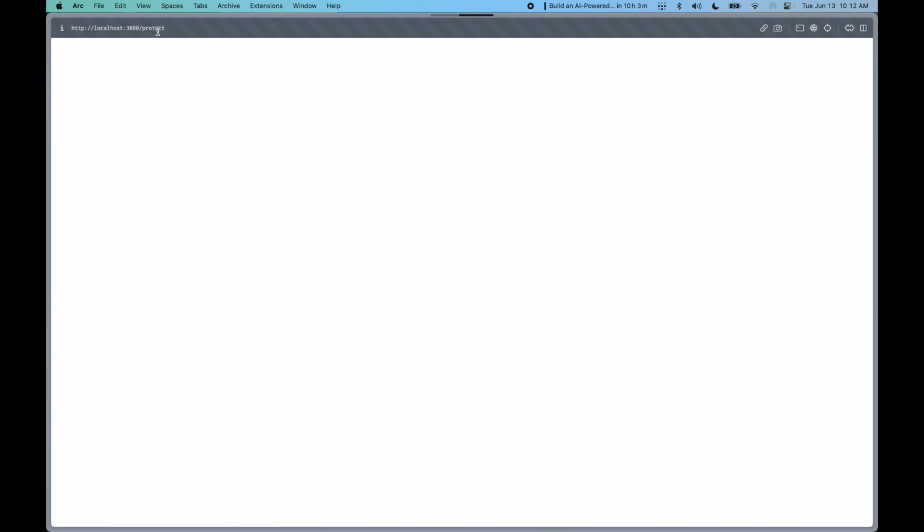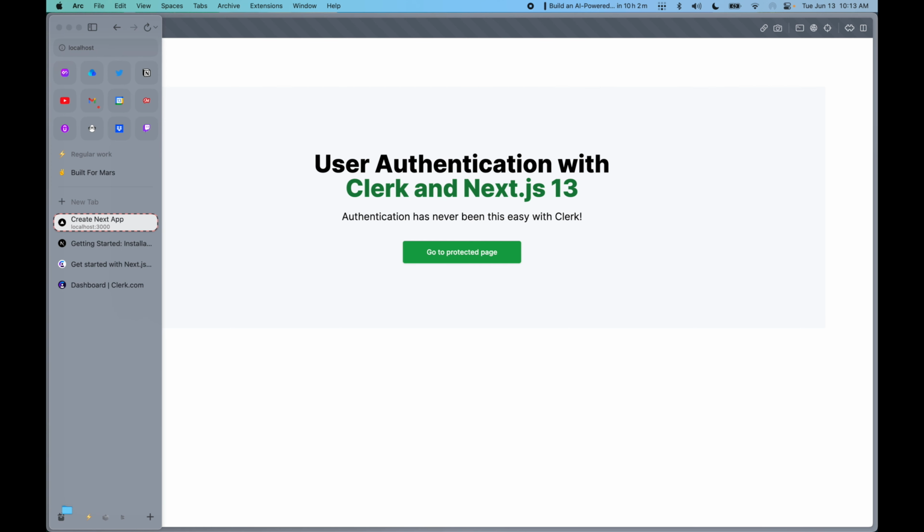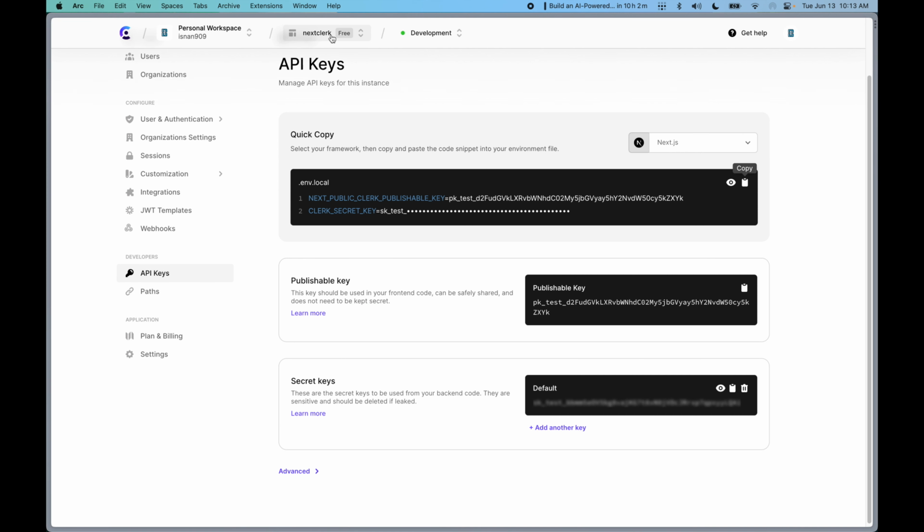As you can see, we are inside of our protected page, and this page should load up our avatar with a sign out button. And here we have it. We are already logged in, and if we click on sign out, then we should see that we are signed out of our application. So this is how simple and easy it is to get authentication with Clerk.